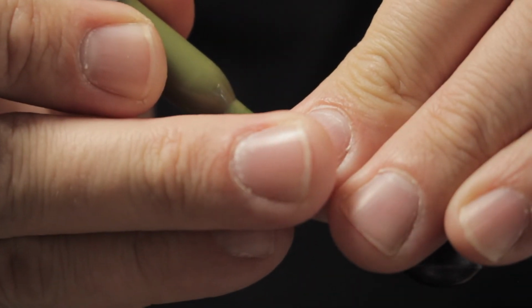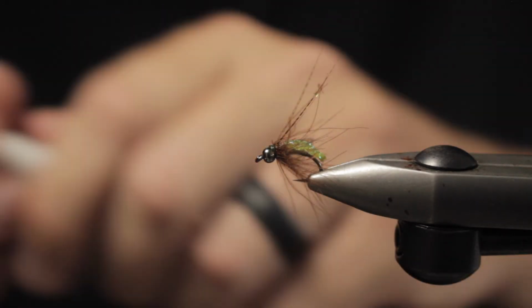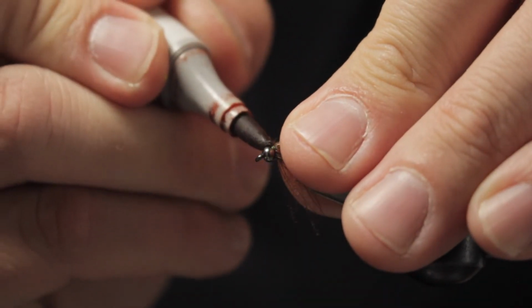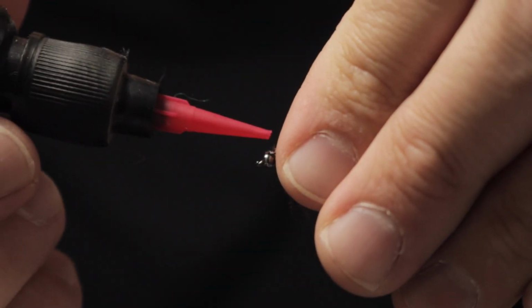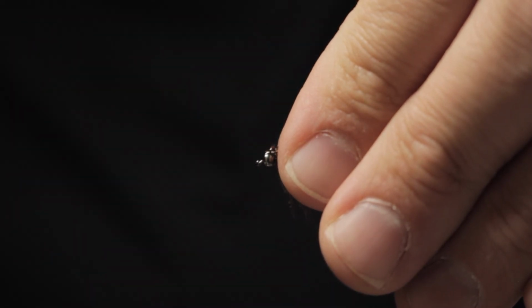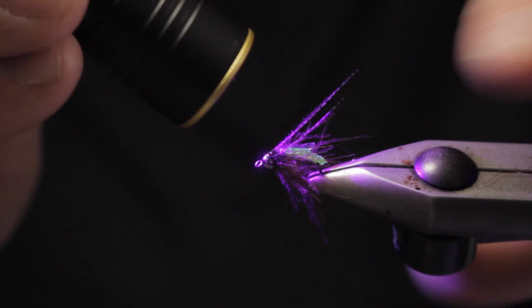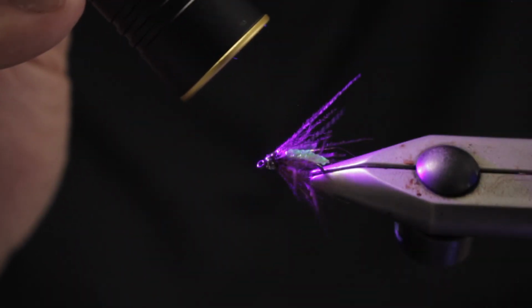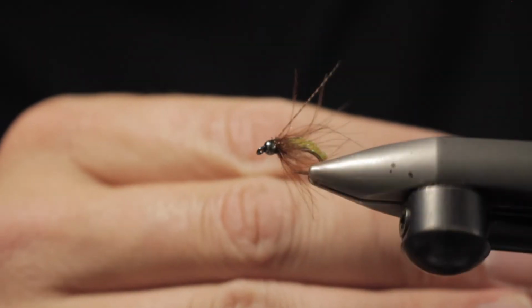And I'm just going to color with olive. I like to add variations in colors and try to break it up just a bit. I'm doing olive and brown. And just a drop of flow up top here. I'll cut my needle for big drops. And we'll cure it up with the bench light. And you can see those guys are going to push down, and it's just a really cool little caddis pattern, tons of movement, and hopefully it helps you guys catch some fish. Enjoy.